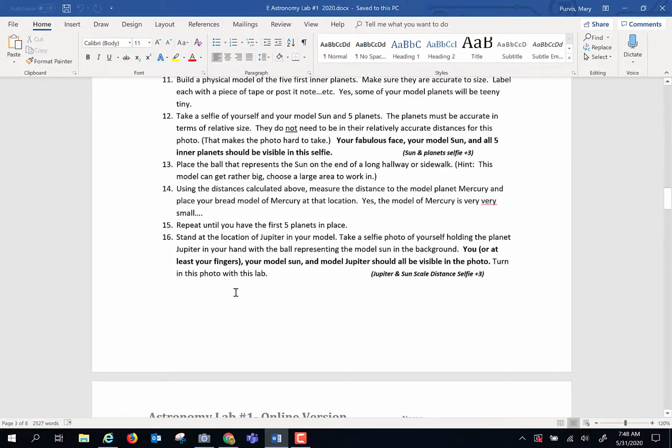Then you're going to build your scale model like I did with my tangerine and my husband, and I want a picture of you, your sun, the model Jupiter, and at least your fingers included, so I can see that you've actually built this.